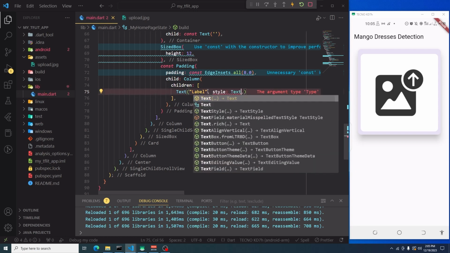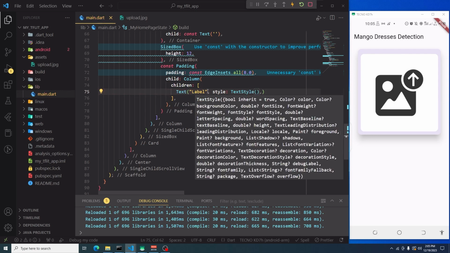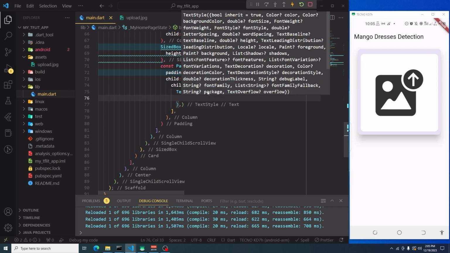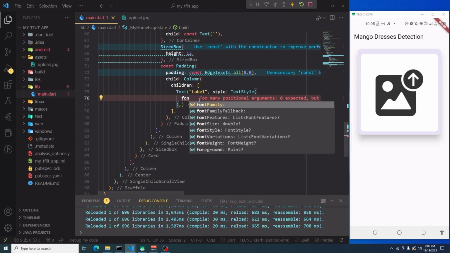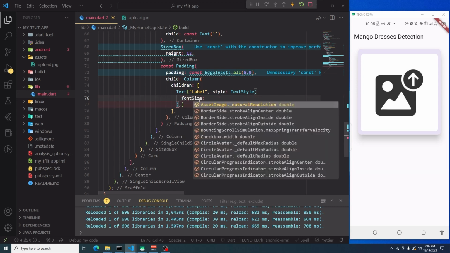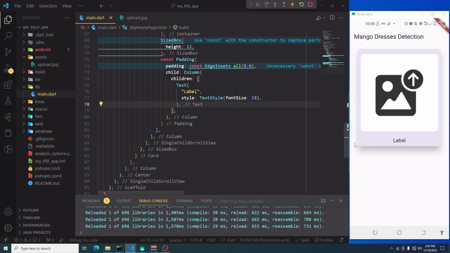Let's give it a text style, a TextStyle, and let's give it a font size to be 18 like this. So let's save and witness the changes.